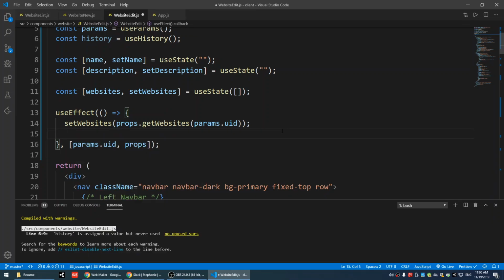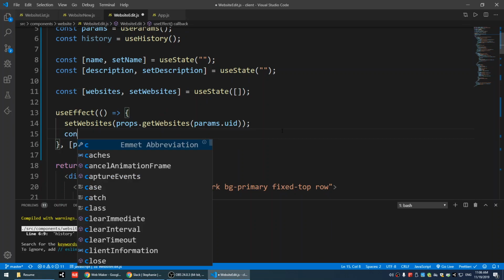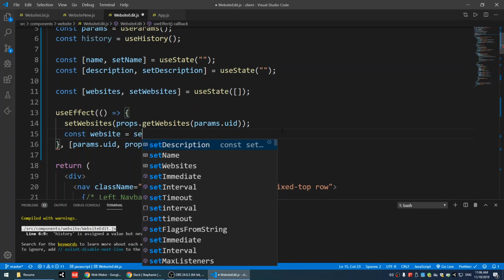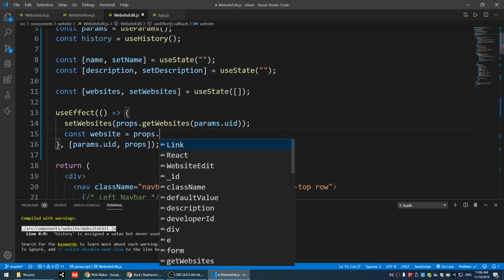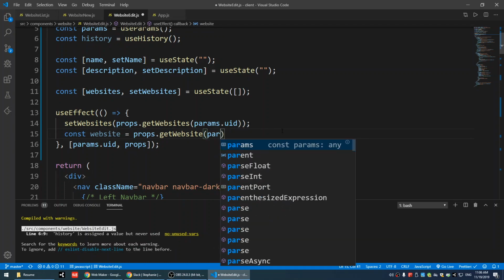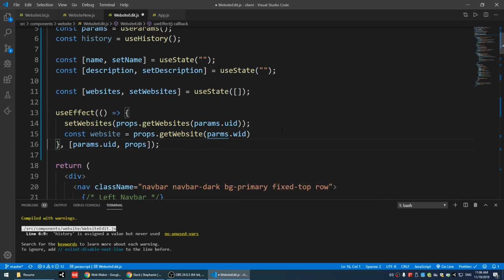So we're going to create a constant. Constant website is equal to props.getWebsite, and pass in the params.wid.